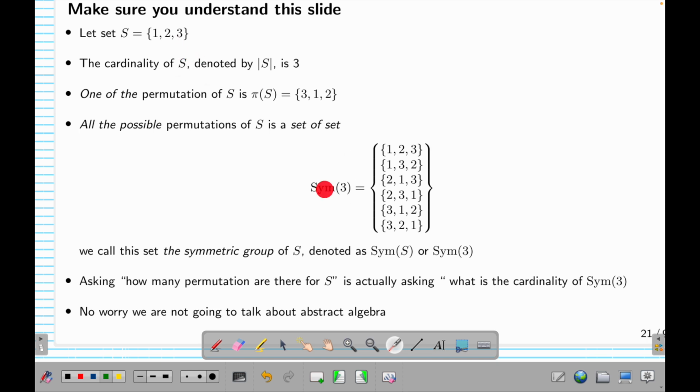So this thing means, if I have 3 things, what are all the possible permutations? These are all the possible permutations, and I list all of them in a bigger set. Let me recap. Each of these small brackets is a set, and each of these small sets has the same 3 things. So if I put absolute value bars around a small set, the cardinality is 3. But what is permutation? Permutation asks how big this big bracket is. That's the idea. So therefore, what is permutation?